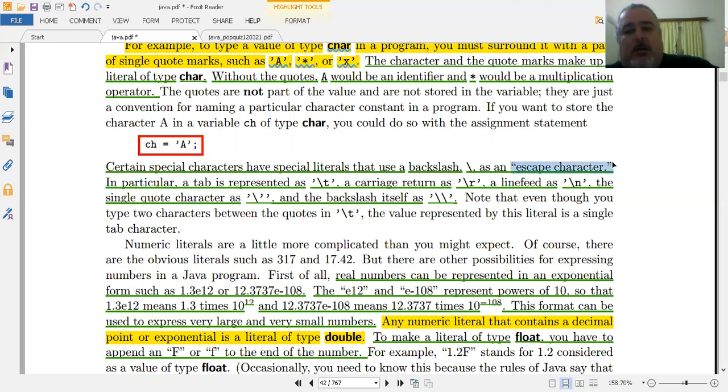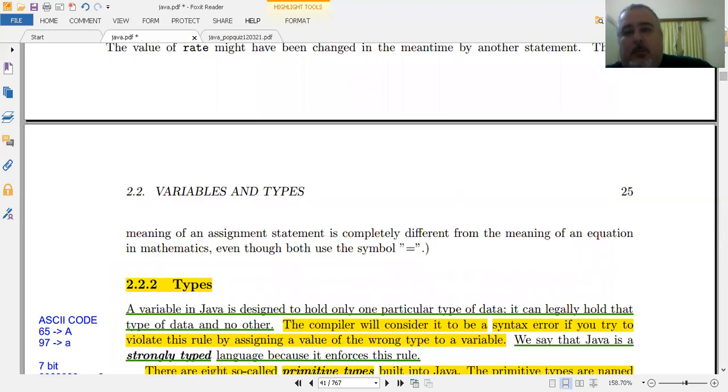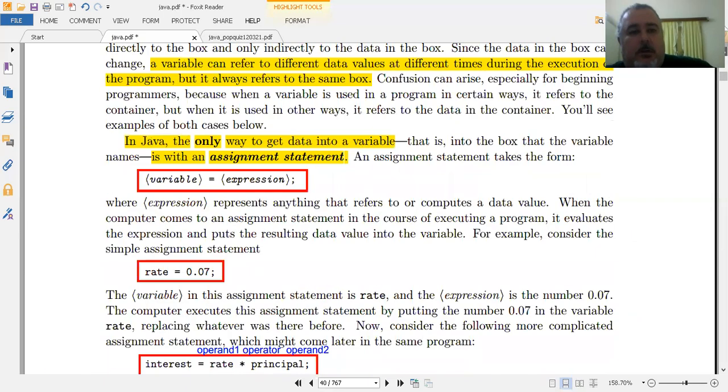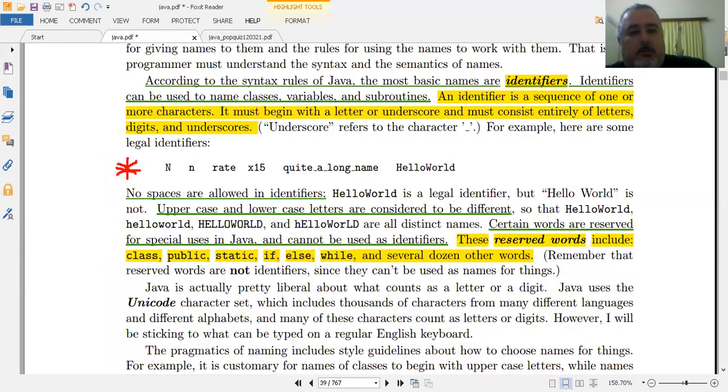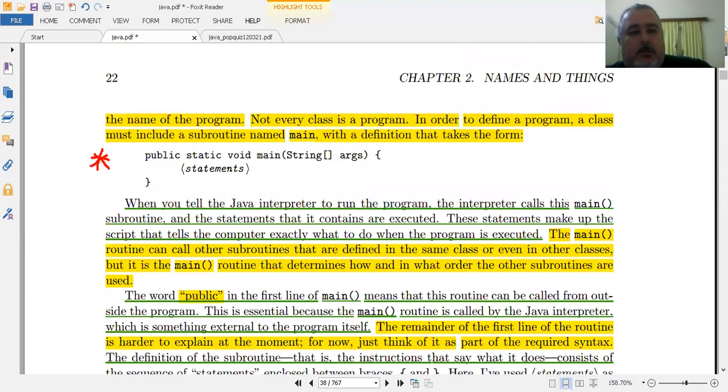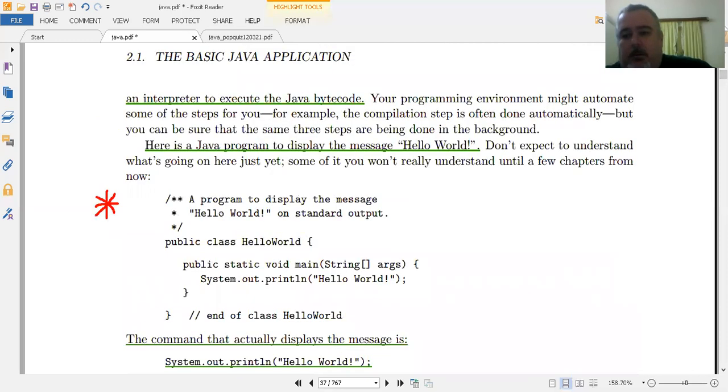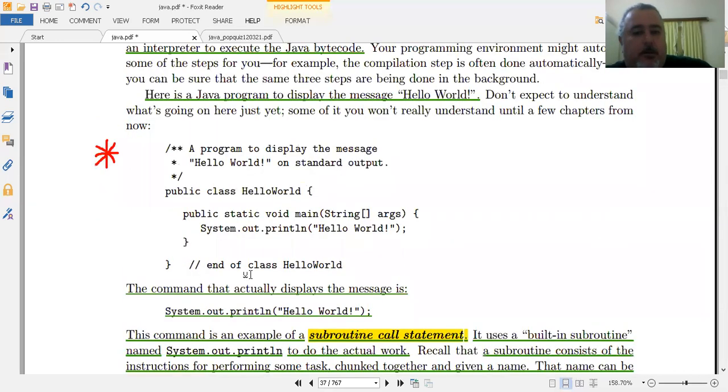So if you remember, while you are printing, for example, in Hello World program, here, if you need to print something with, for example, double quotes, how you can do it?